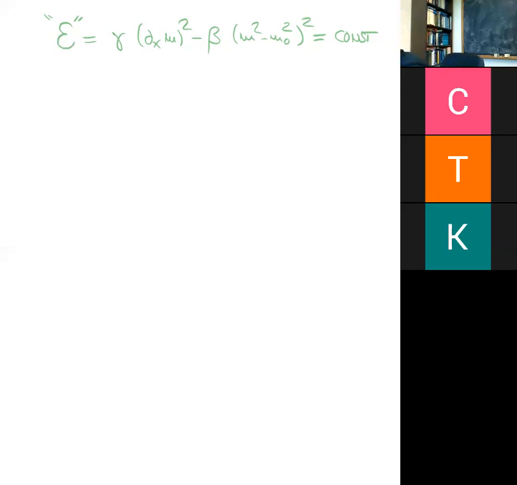Now, let's forget that this is really Landau theory. Let's just imagine this kind of problem is classical mechanics. So you can now think of the analogous classical mechanics problem. If this is classical mechanics, then this is some kind of point particle with some funny mass gamma. Again, remember that the derivative with respect to space in classical mechanics would be some kind of x dot. And then there would be a potential which is minus beta times x squared minus some x naught squared squared. So this would be the classical mechanics problem where this quantity would be the potential energy. Okay, so let's just draw this classical mechanics problem.